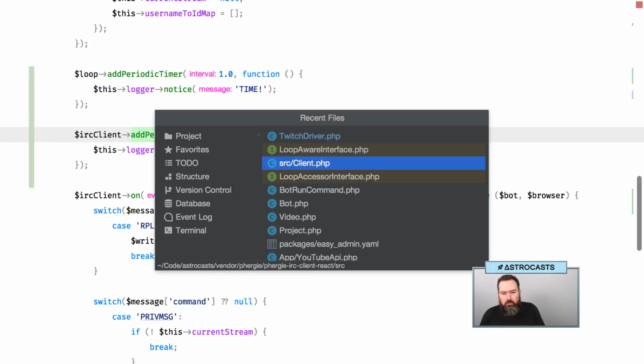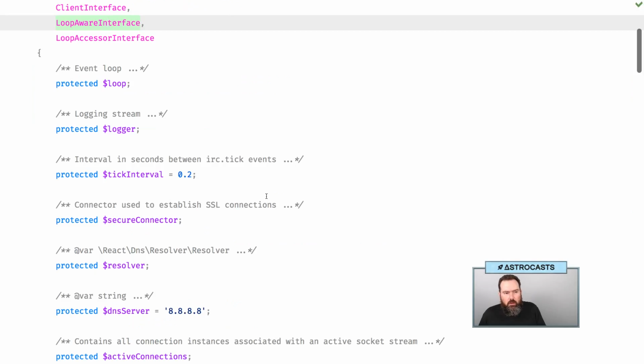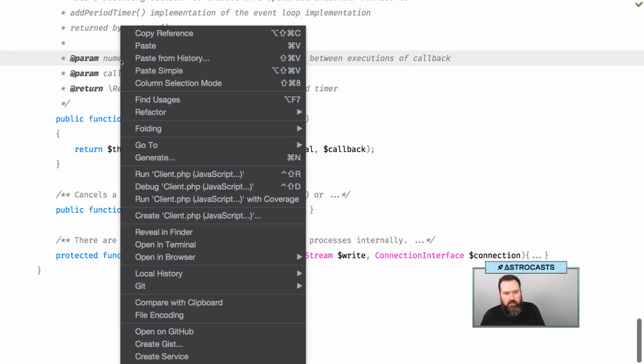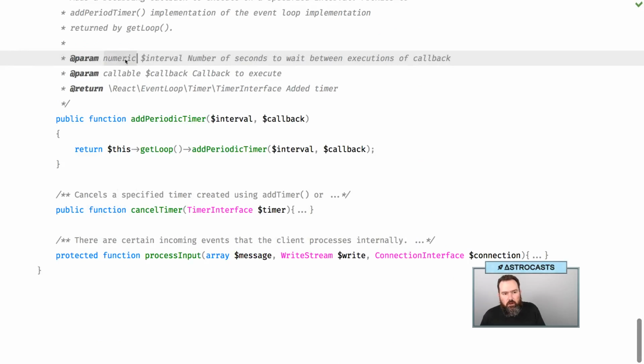It's the, where's it at? The periodic timer. I think this is wrong. Since they tried to put numeric here, numeric isn't an actual proper type hint as far as PhpStorm is concerned. So it's thinking that this was the equivalent of something like numeric.